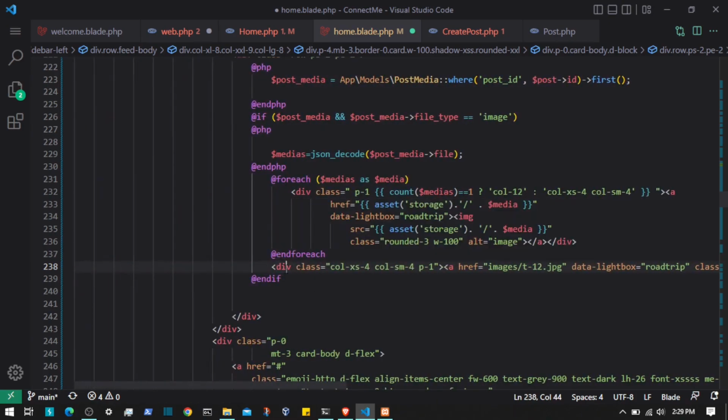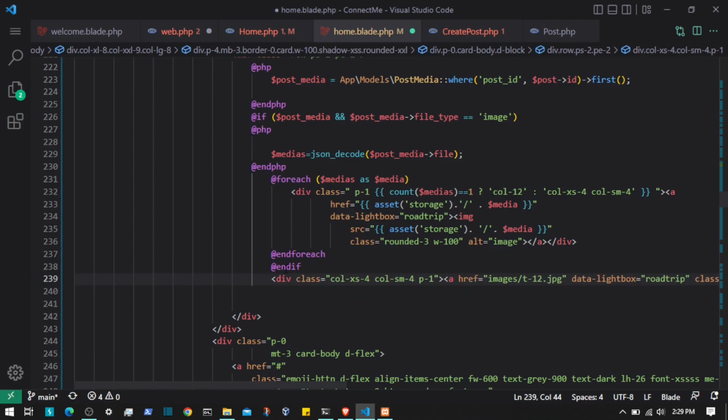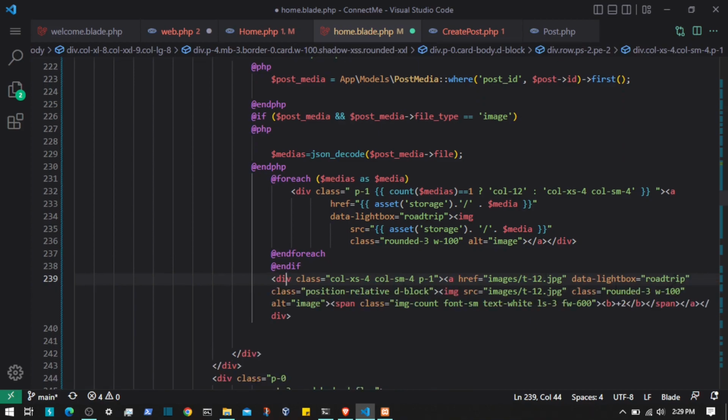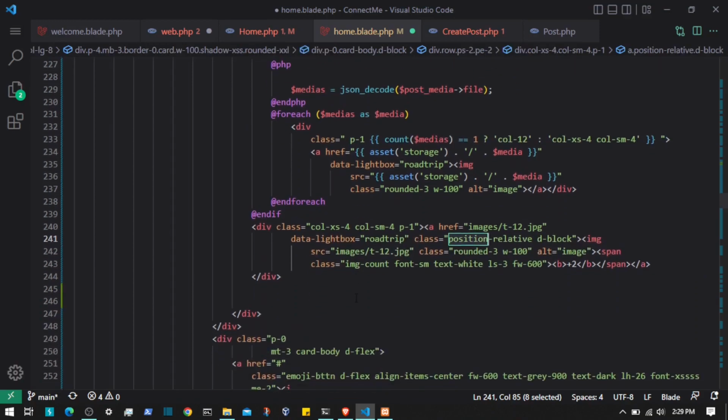Here it has the position relative classes, and let's format that. See, this thing is pretty much the same, and this is the same, and this class is new, so the d-block is also new, I guess.